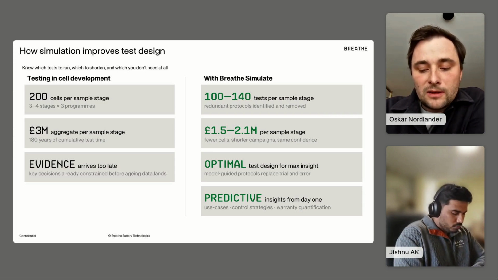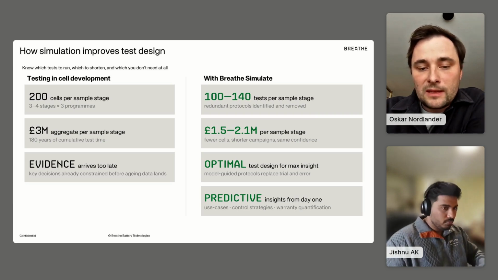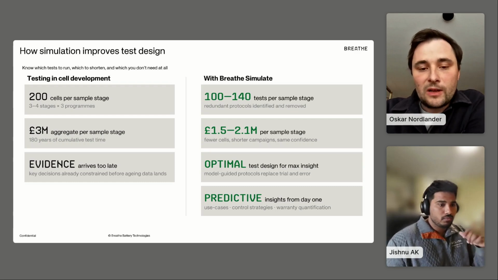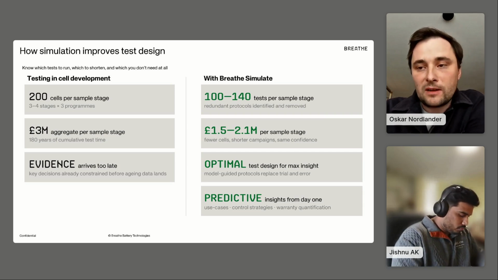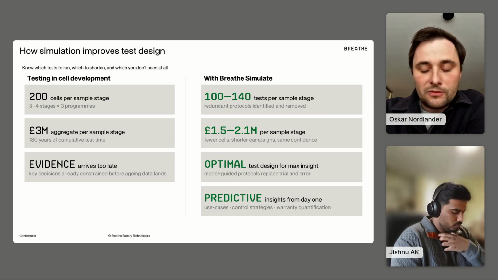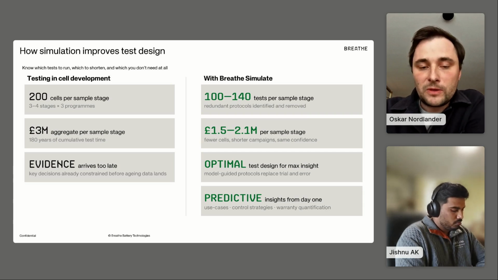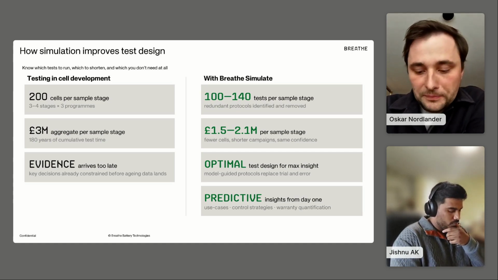But the cost and time metrics aside, from an engineering point of view, at least in terms of return of investment, it allows engineers to actually use the model not only to replace tests with the simulation-driven workflow, but it provides engineering value in the aspect of the model can be used to do more informed, optimal test design for future test campaigns as well. The model can be used to evaluate different aging mechanisms and aging modes as well, to actually find out where these experimental resources should be put in order to get as much information as possible on how the cell performs, both from a performance perspective but also from a durability perspective.